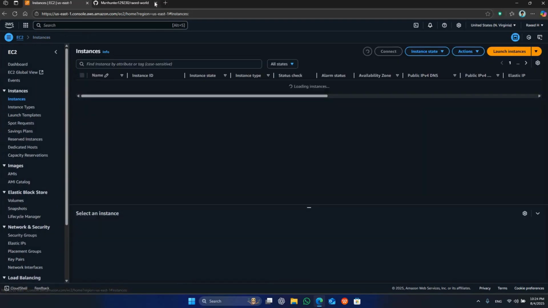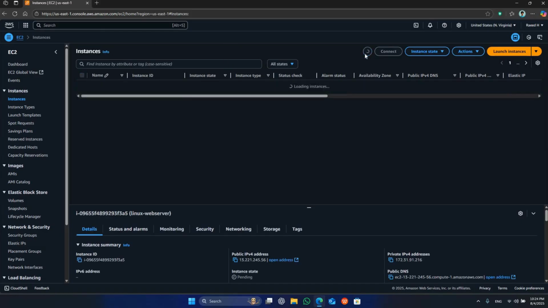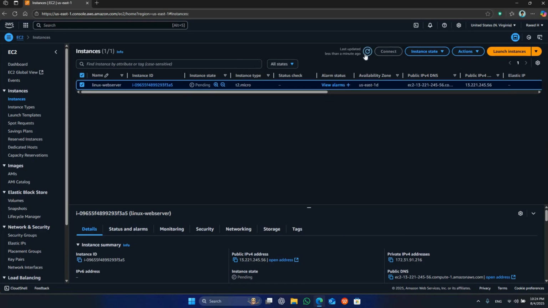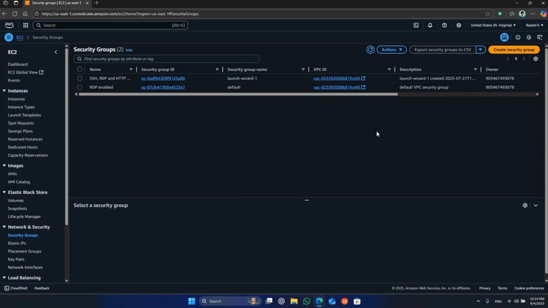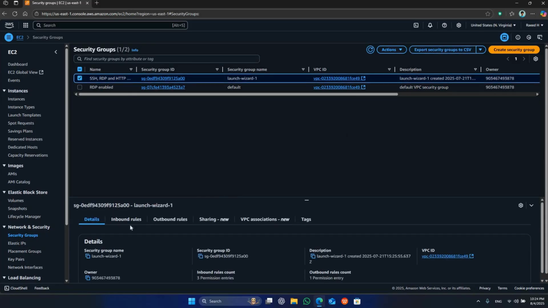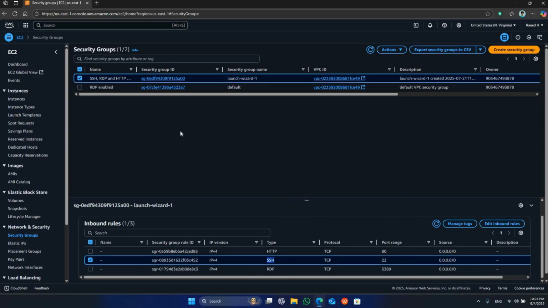Successfully initiated launch. So we'll wait till the Linux instance is launched. We need to ensure which security group I've selected for my instance, and if I see the inbound rules, I have HTTP port range 80 enabled, SSH 22, RDP 3389.